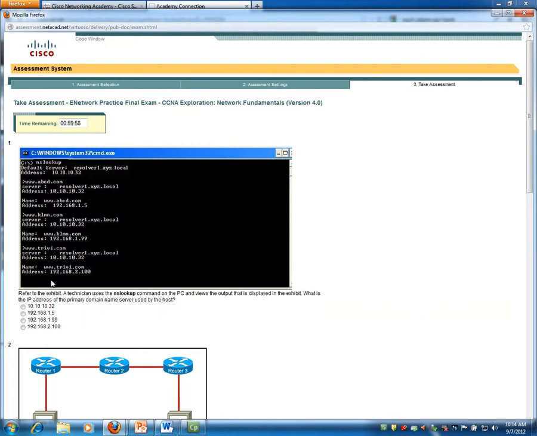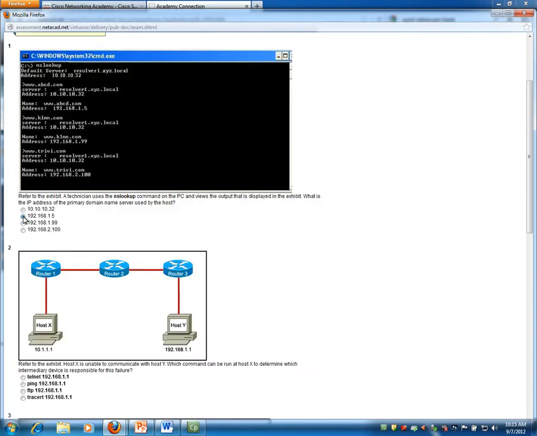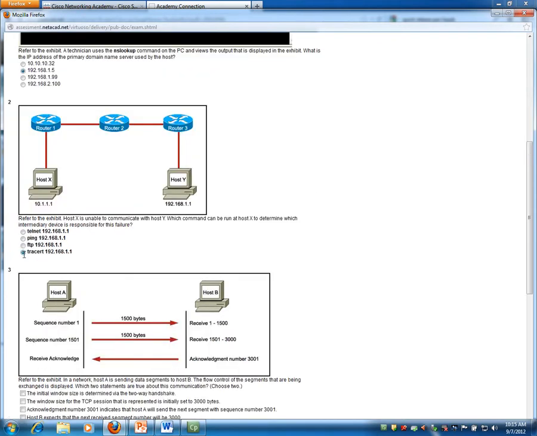The time remaining will always be on top of the exam. It'll count down. In this case, I had an hour to finish this exam. As I go through each one of the questions, I will pick a choice. These are single multiple choice questions because all that appears are option buttons to click. Eventually, like in question 3, I will meet a multiple choice question.